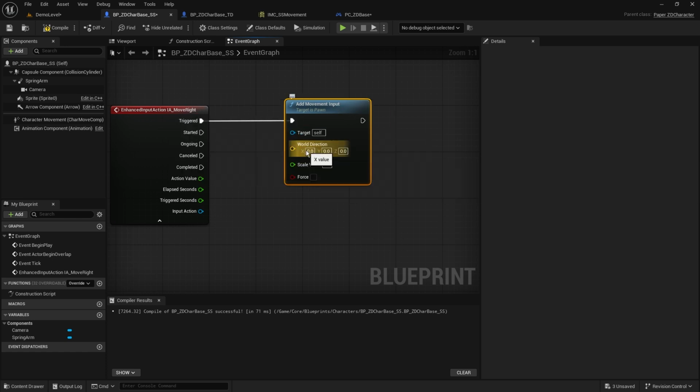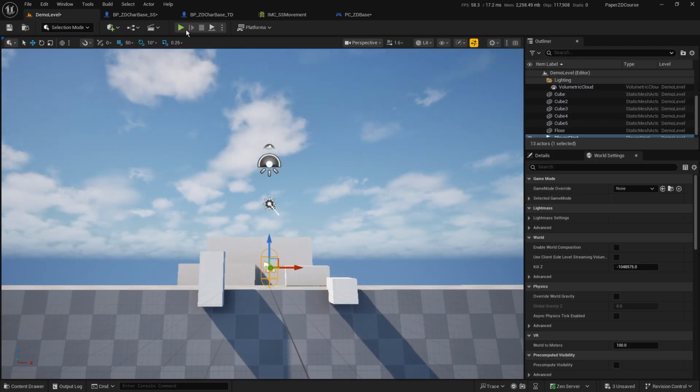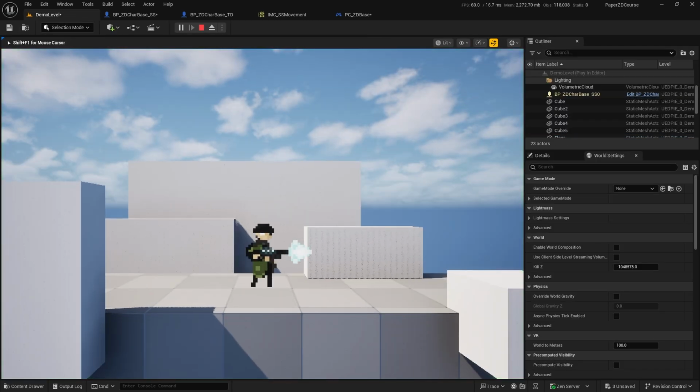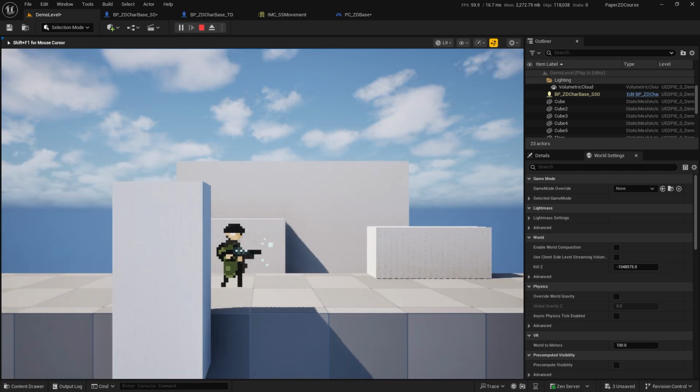Well, we've just said left and right exists on the x-axis, so we want to move it on the x-axis here, so we'll make that 1 to say that that is the axis being used. And how quickly do we want to move? Well, the action value is going to be multiplied onto that, and that's just going to be a 1 or -1, and that's just going to mean that what we'll do for now is we'll use the speed defined in our character movement for how quick we go, and we'll just set up this as our direction. So how does that work? Well, if I look at my character now and I press D, he moves to the right, and if I press A, he moves to the left.